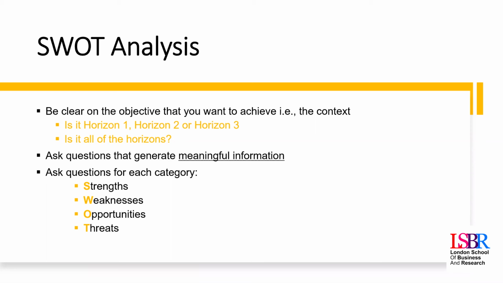If you do them all, but then only have one thing that relates to Horizon 3, well, it's not really fully Horizon 3, is it? So thinking about, either choose one horizon, or if you're going to do them all, make sure you've got a good mix, okay? And make sure you note them as H1, H2, H3, so it's very clear to your examiner what horizon you're looking at.